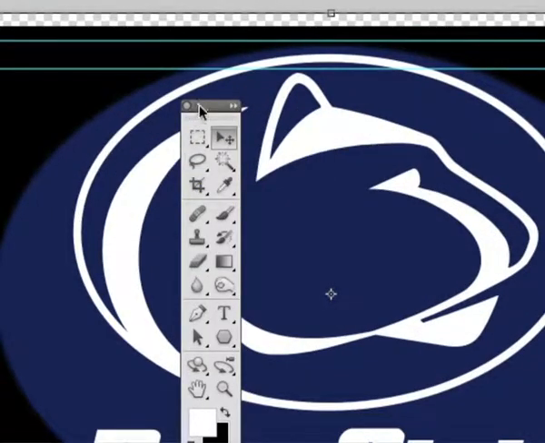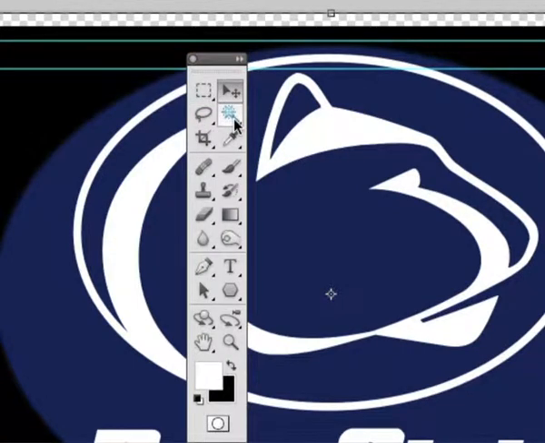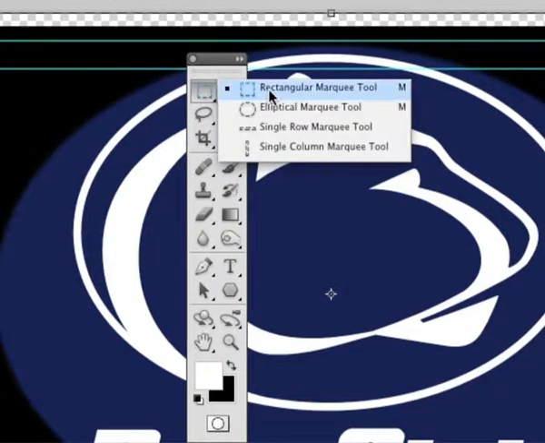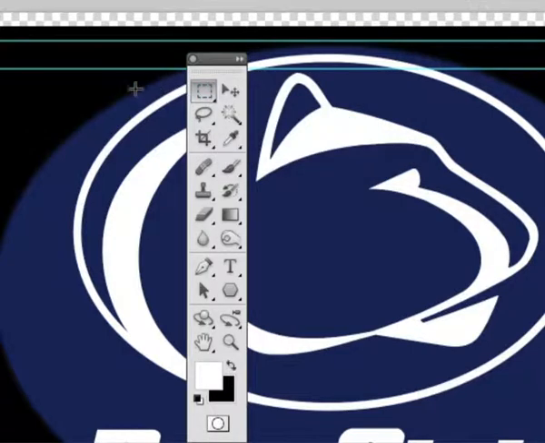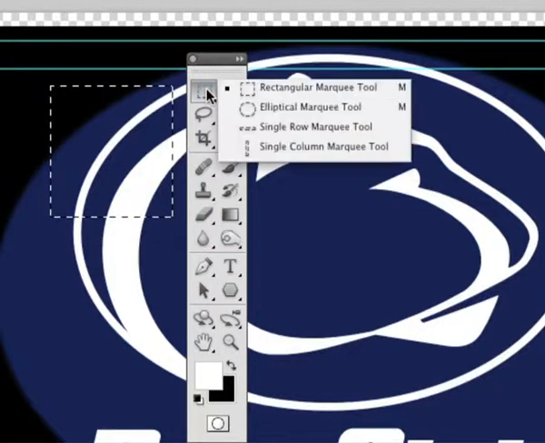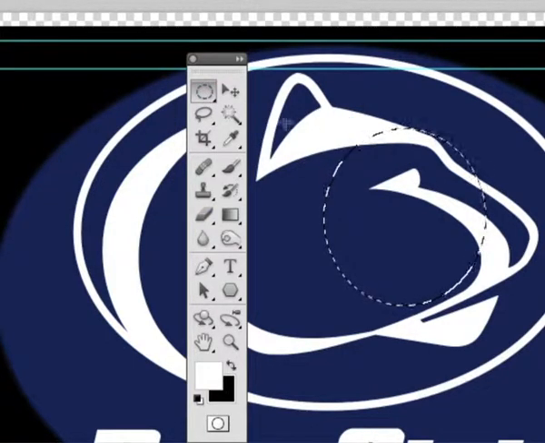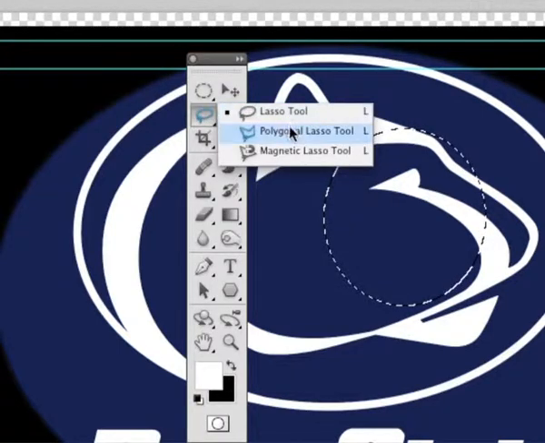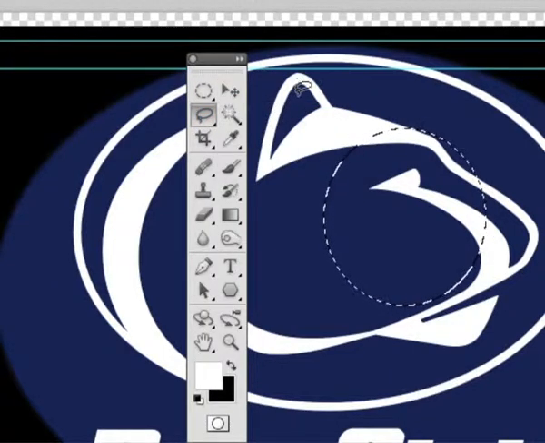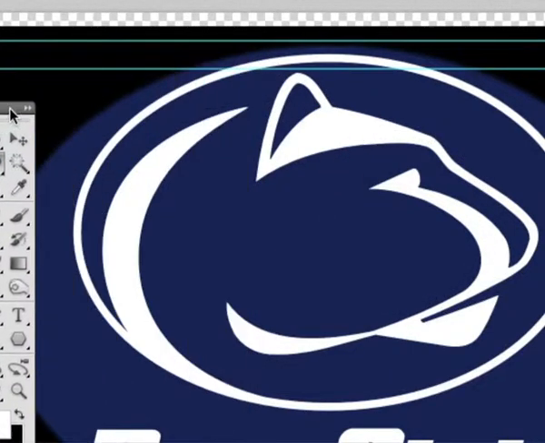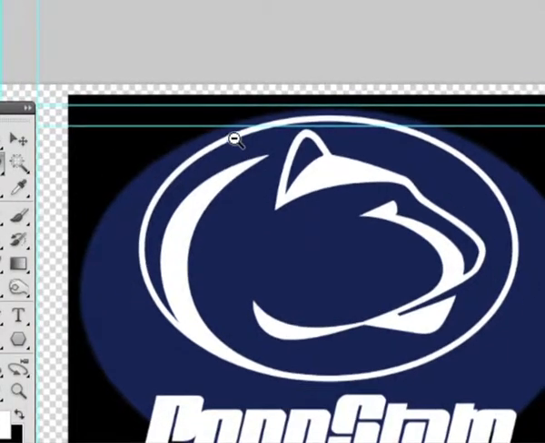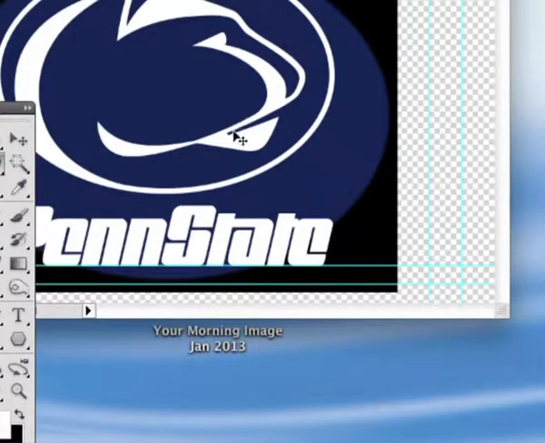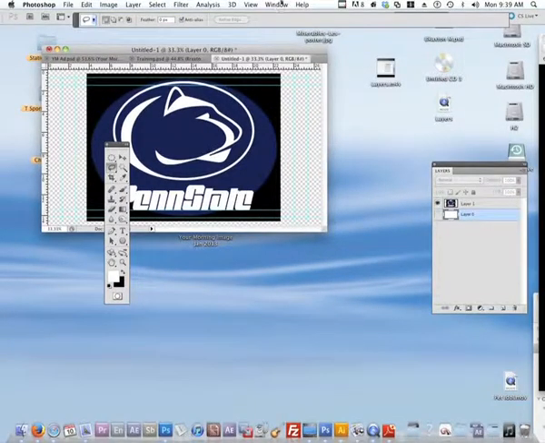So, come over here to our tools. Let me zoom in so we can see again. Different kinds of selection tools, if you remember. Okay, Marquee is a selection tool. We're not going to use that. We're trying to get rid of this black. Marquee draws these little marching ant squares, or marching ant circle. That's of course not going to get us what we want to select here. Okay, the Lasso Tool and the magnetic Lasso Tool, those may be it. So let's do it with the Lasso Tool at this point in time. Okay, we'll start with that one.